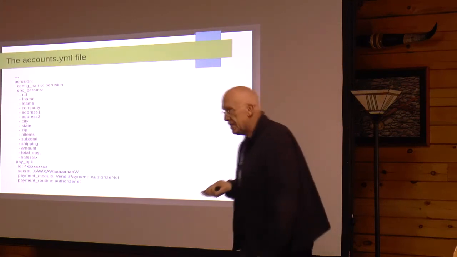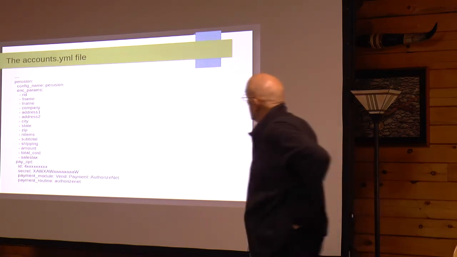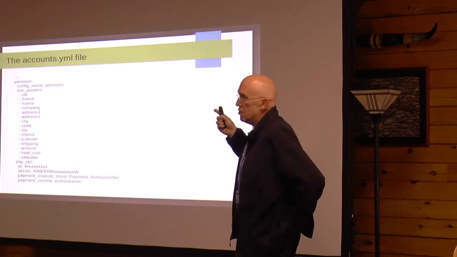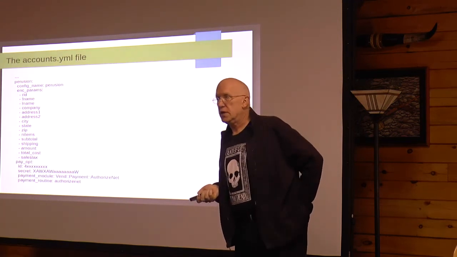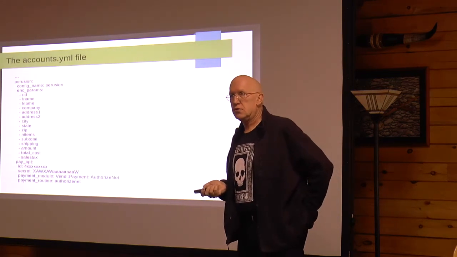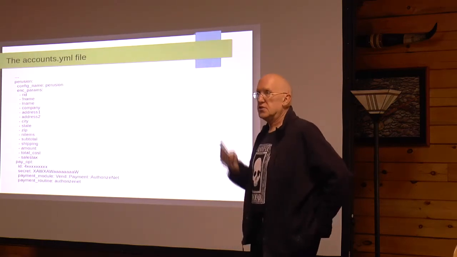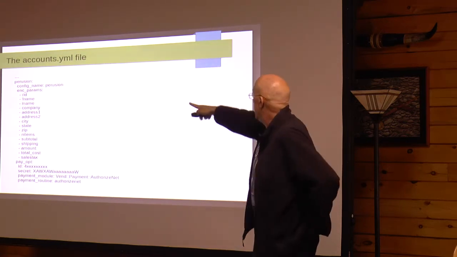Let's see. Okay, we have an accounts.yml file. Of course, for Dancer, this is the way configurations tend to be done. Then we have a config name of Perusion, and here the reference ID is always the first parameter. There is also a hidden parameter, which is not shown, the MVPayU, which is the payment user ID. Basically, that's Perusion. Then we also have an MVPayS, a payment secret that you have to ship from your IC server to us. That essentially does a login and says this transaction is coming from Perusion, because they've got the user ID and they've got the secret.